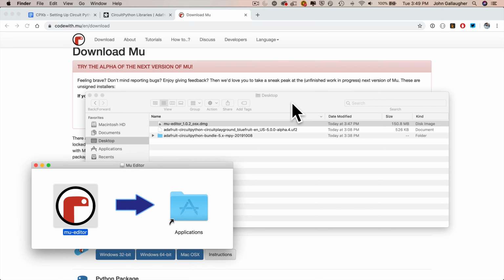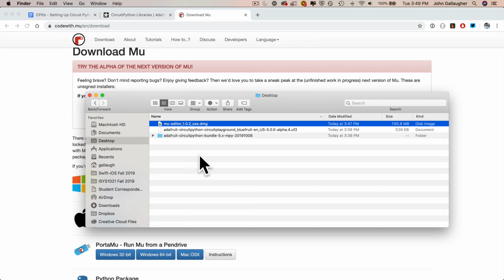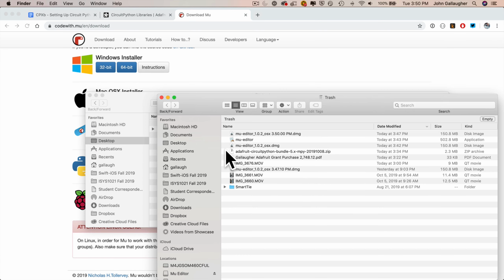Once this is copied over, it's put a copy of the Mu editor in my applications folder. So again, do not double click on Mu editor. In fact, I'm going to close this window because I don't need it anymore. And I'm going to throw away the DMG file because I don't need that either. That's just my installation file.